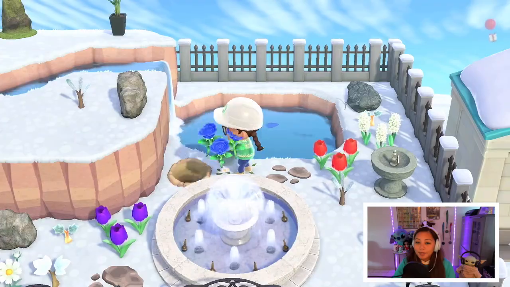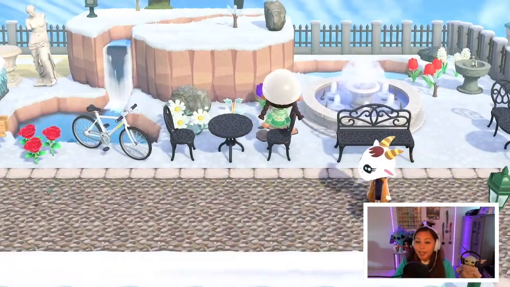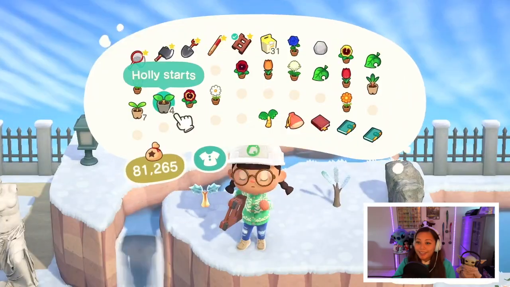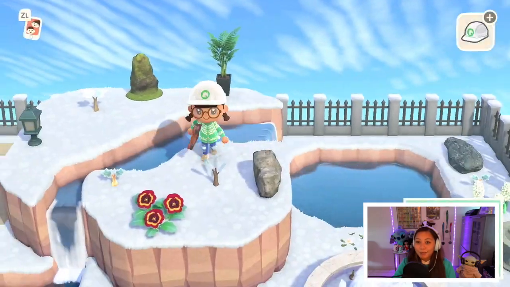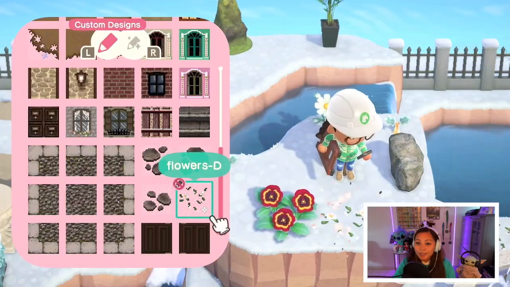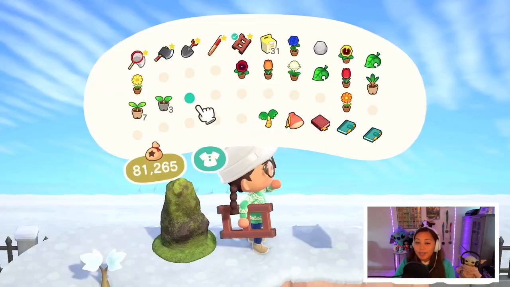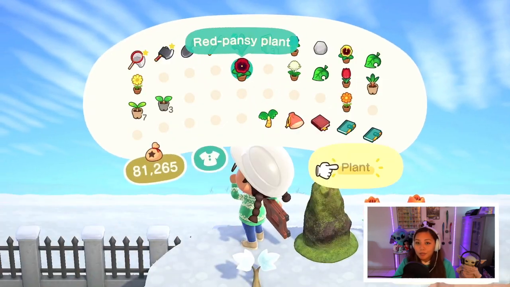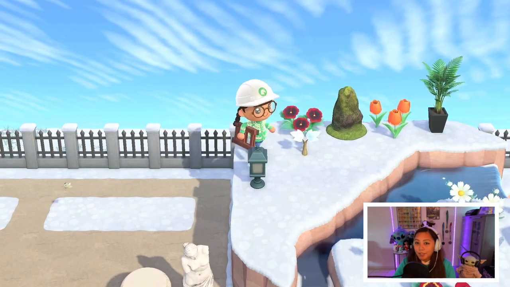So I quickly realized that I couldn't put every flower color like how I wanted, like how I said in my speed build for my train station. So I changed it out for more neutral colors like orange, red, yellow, and white. I think those color flowers are probably going to be the main ones around my island.